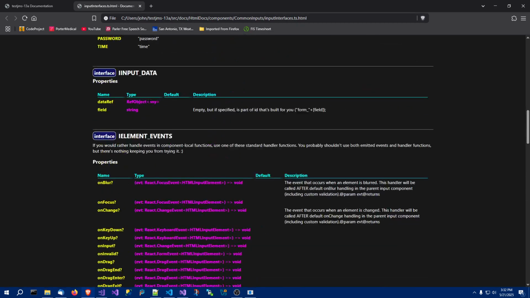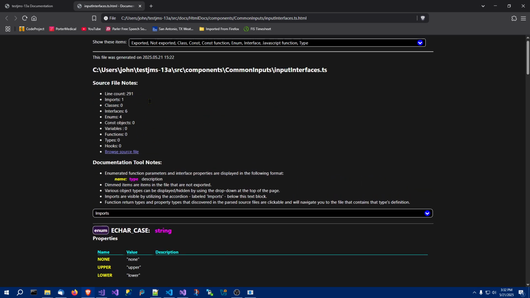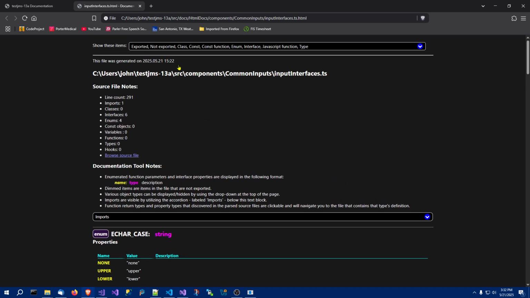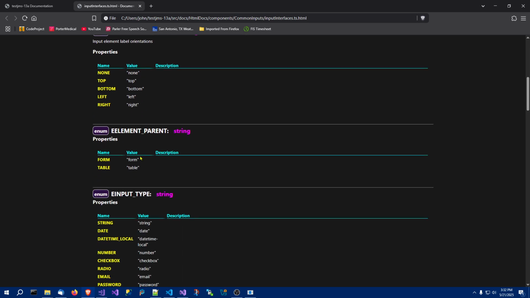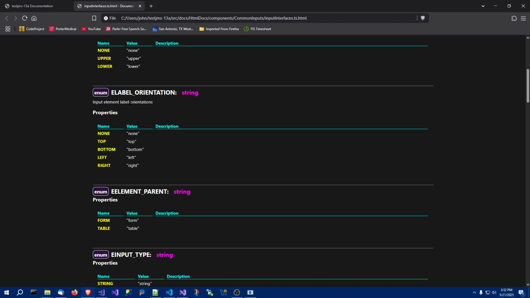Anyway, that's pretty much what it is, and I think it's pretty useful. And like I said, the documentation that it generates is only as good as the code that it generates it from.